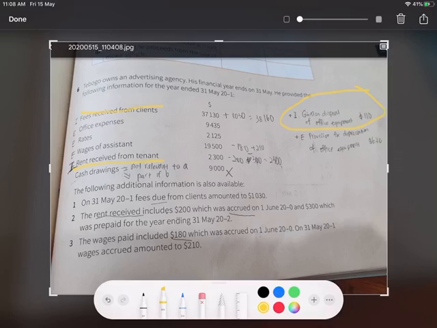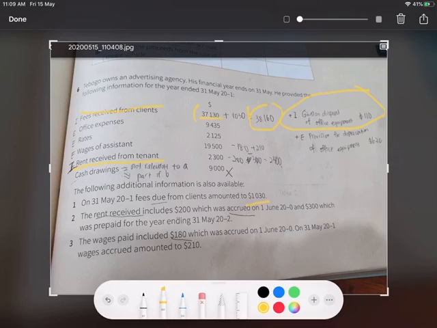Fees received from clients is 37,130 plus the amount due but not paid yet, 1,030. Why do we add these two together? Because we want to find out how much is the amount that should have been received during the financial year. So we add this 1,030 to the amount that has already been received. When you write the amount in the income statement, you have to put this as the working beside the account's name.